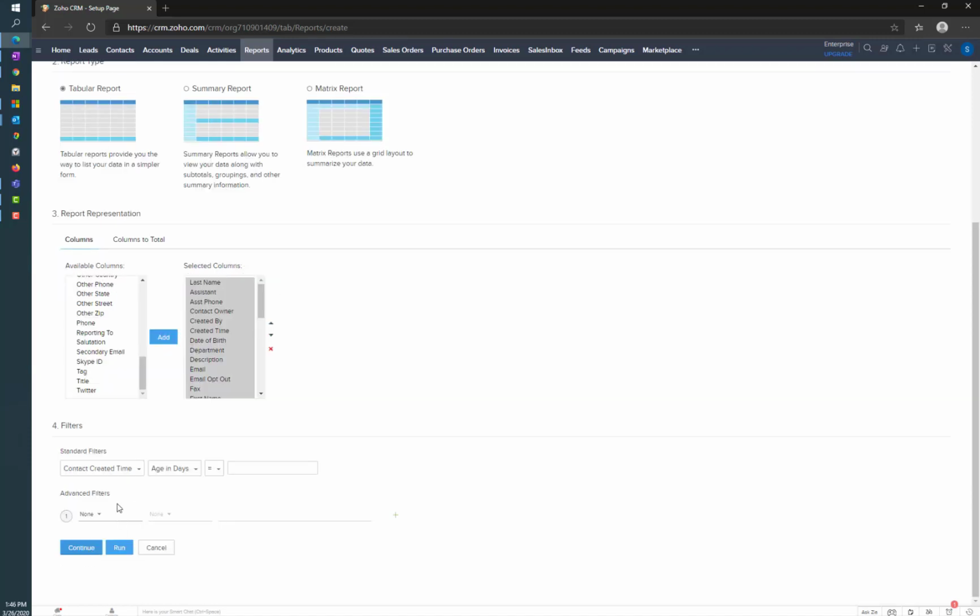When I click continue, now I have the option to filter out which contacts I want to export. This is where you would choose the specific records that you would want to export. It is worth noting that you cannot just check off which records you want to export. You need to be able to filter them along a certain criteria. So for instance, I'm going to choose records that were created by the current logged in user.